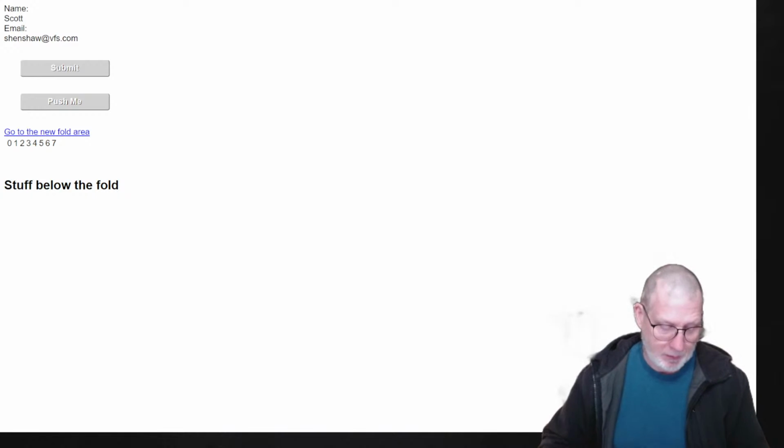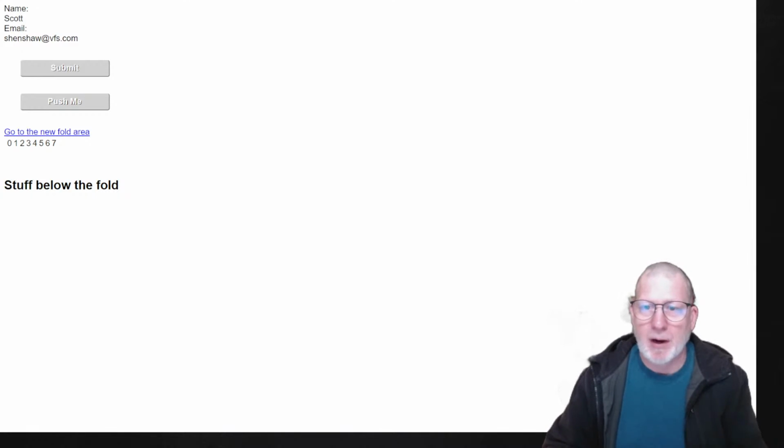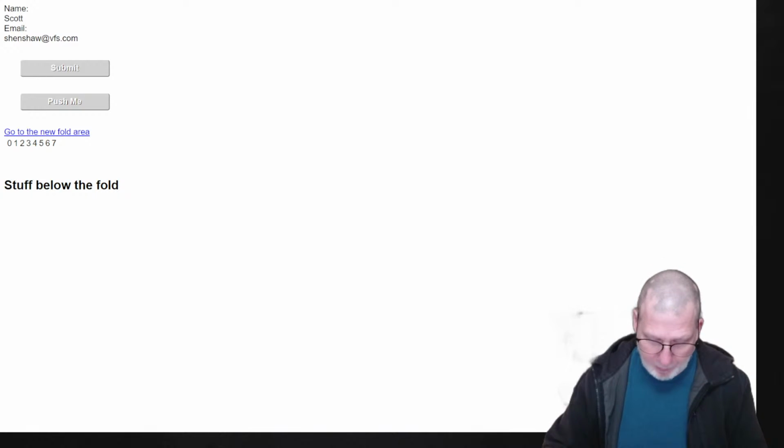So, first things first, I have the live server running so that every time I update this file, the browser just updates. And the second thing is, where the heck do we put our JavaScript? Well, our JavaScript goes in a script tag at the very bottom, just before the body tag.